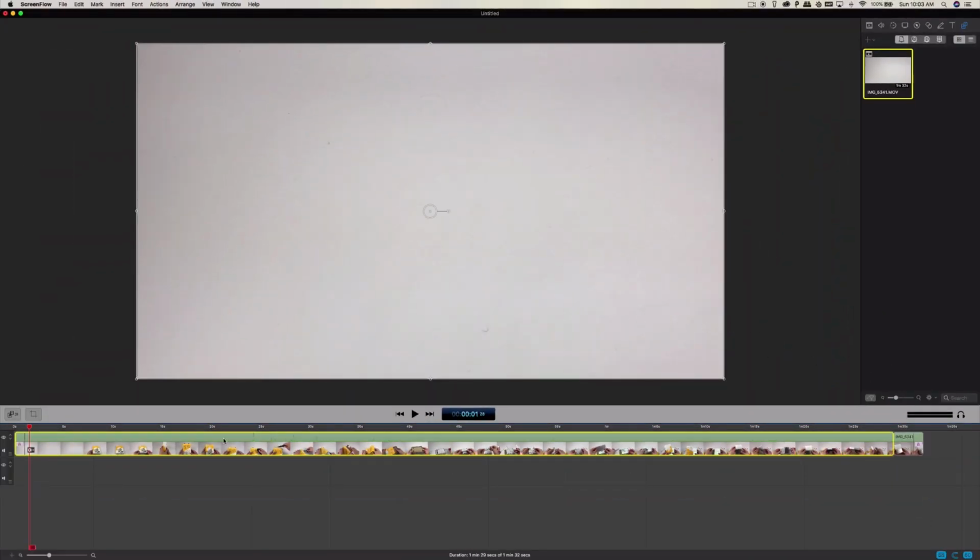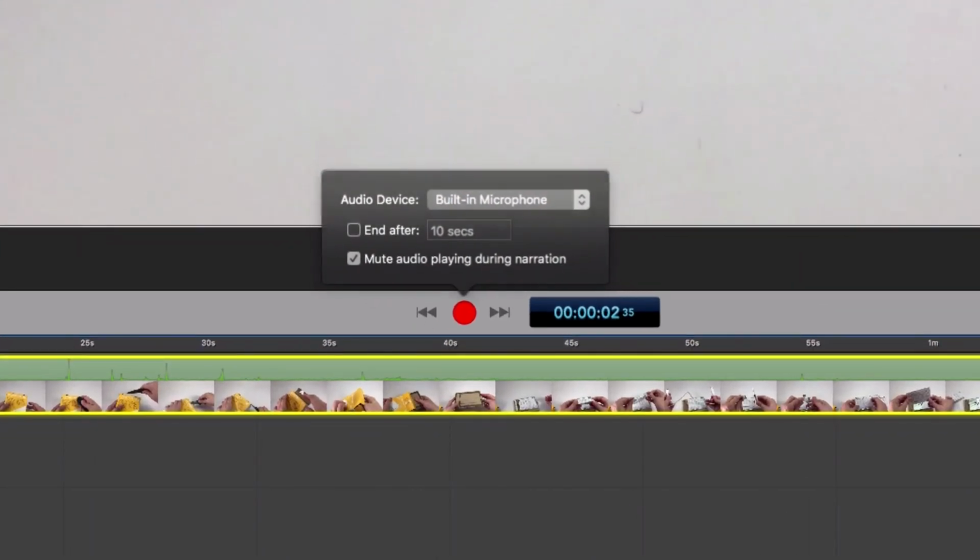The other thing that's really great, and it's a new feature, is quick narrations. This is also something that is present in Final Cut Pro, where you can record a voiceover and it'll automatically appear on your timeline. So in order to do that, you want to do narration, and you'll see this will pop up right here, and it gives you the different options for what you want to record from, how long you want the duration to be, and if you want the audio that's already existing in your timeline to be muted. That is something I would suggest you do. I've made that mistake several times.